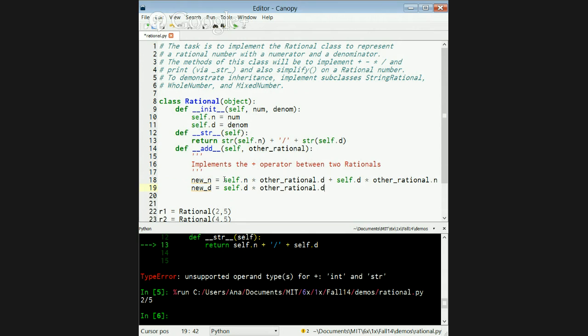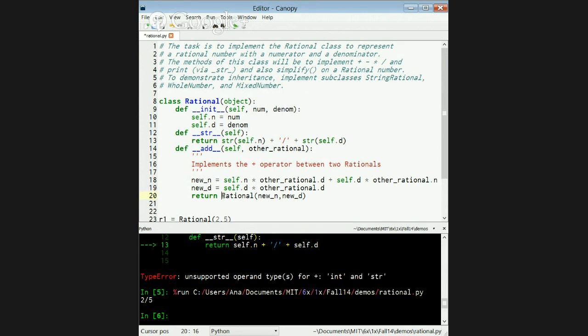Okay, so now in our hands we have a variable that holds the new numerator and the new denominator. Now this add is supposed to return something, so we'll return. And what do we want to return? We want to return another rational number whose numerator is the new numerator, like this, and whose denominator is the new denominator, like that.